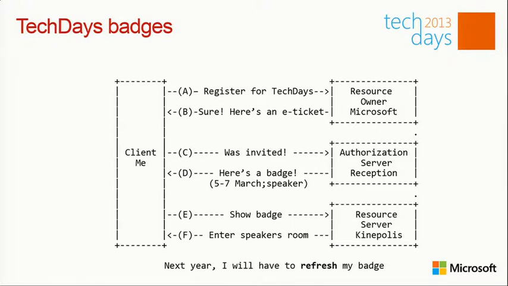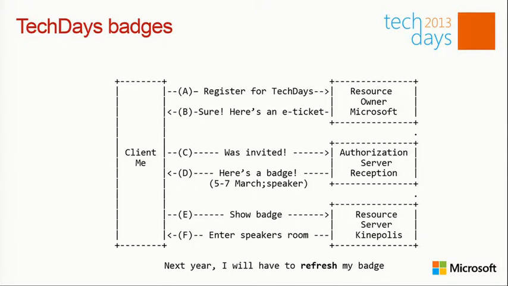So what I did is register for a TechDays ticket from the resource owner, namely Microsoft. They are organizing the conference, so they own the resource, they own the fact that they exposed Kinepolis for 3 days to have this conference. They hand me back an e-ticket, which contains this barcode. Two days ago, I was invited, yay, I have this barcode, so I have to go to an authorization server, in this case, the reception. I have to give this barcode, and in exchange for the barcode, I receive this badge, which contains all the information anyone in here needs to know: who I am, what I'm doing here, on whose behalf I am here, how long I can be here, and if I can be here in front or not.